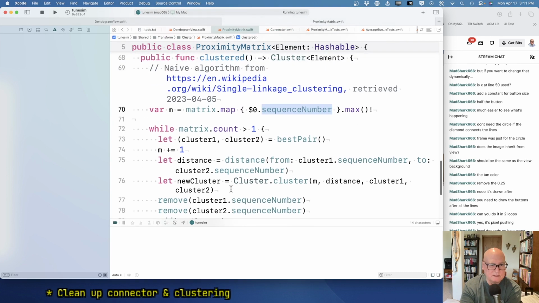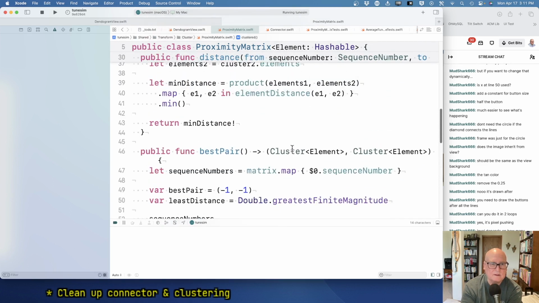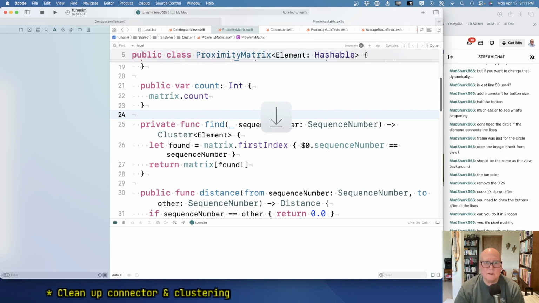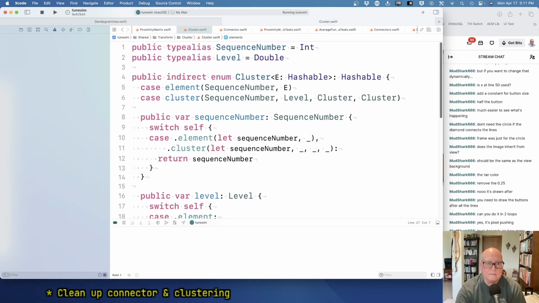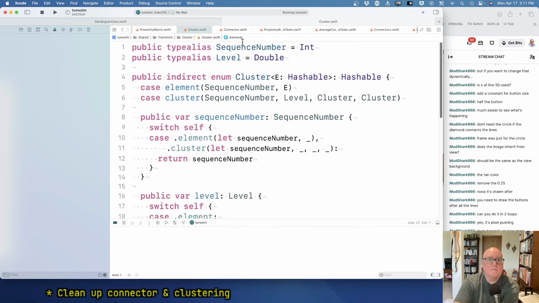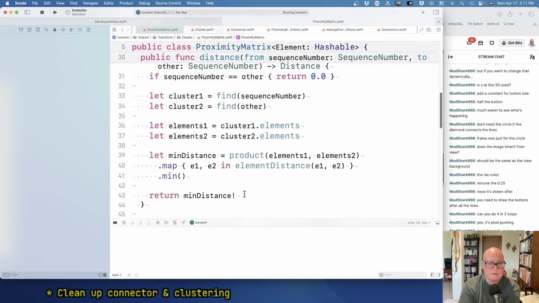Level is increasing. Where is level computed? Not here. Is it in cluster? Distance from one number to the other.